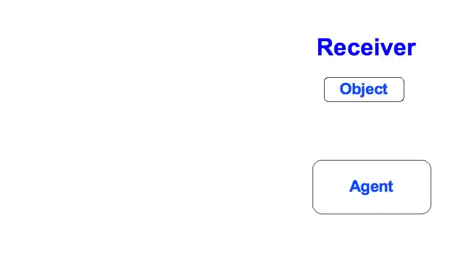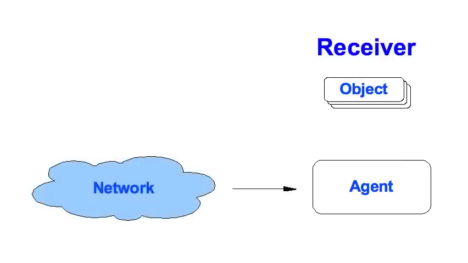At the receiver side, this is a little bit more involved. Of course, the agent is still needed to handle the communication, but the receiver has to also declare objects, which are logical destinations. There can be one or many objects. When the agent receives the physical message from the network, it uses the information embedded in the message header to find the proper object and delivers the message to that object. This process is called dispatching.